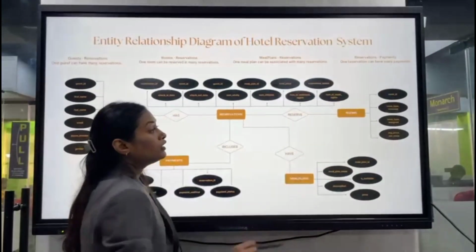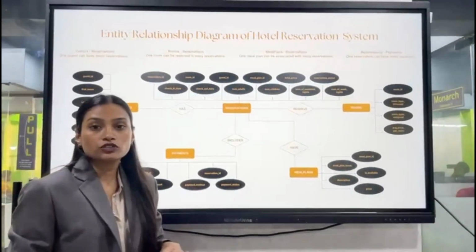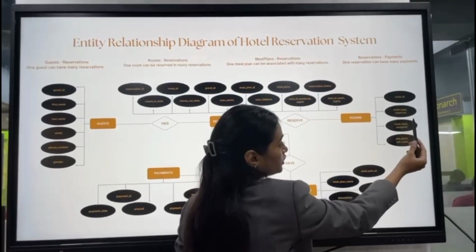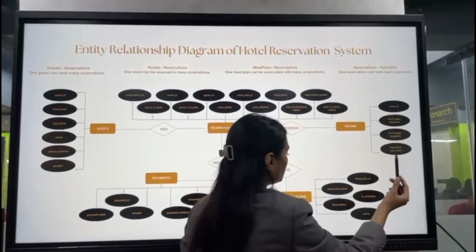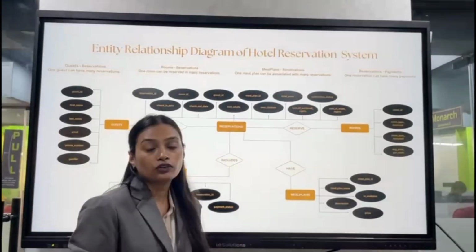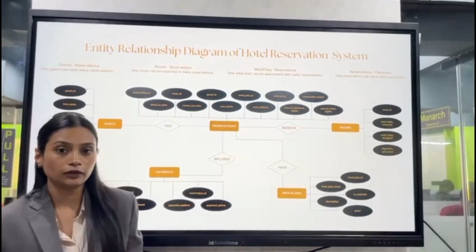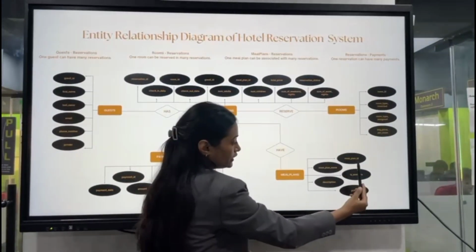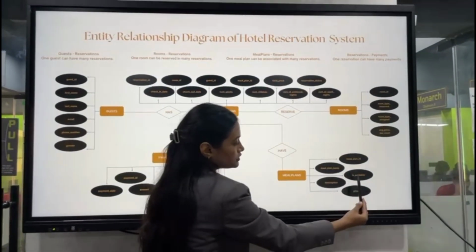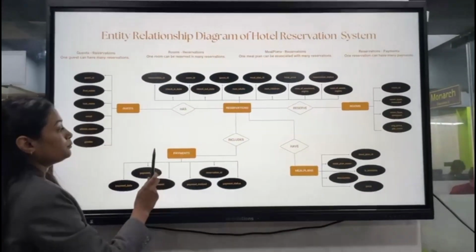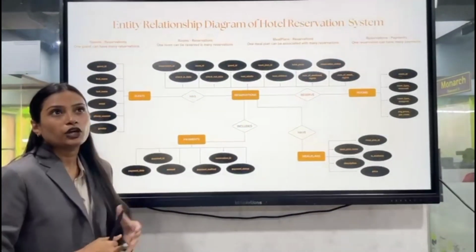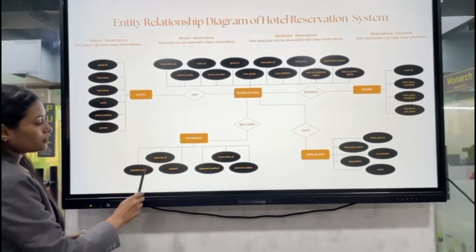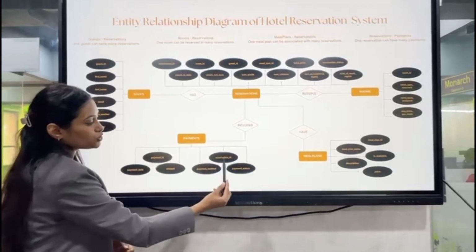The room table includes the information of each room with the attributes room ID, room type reserved, room type assigned, average price per room. The meal plan table outlines the different meal plans offered by the hotel with the attributes meal plan ID, meal plan name, description, is available, price. The payment table records the payment information with the attributes payment ID, payment date, amount, payment method, reservation ID, payment status.